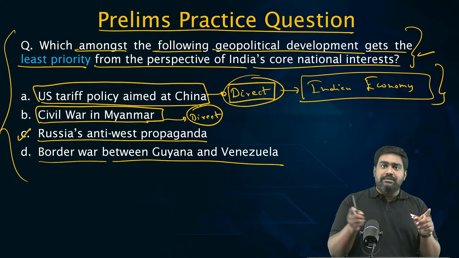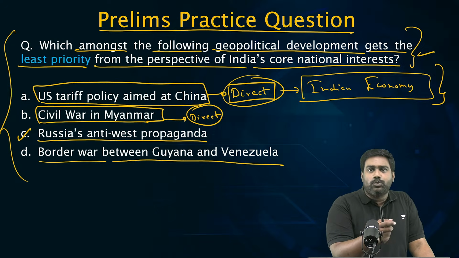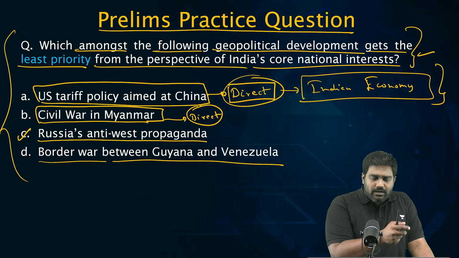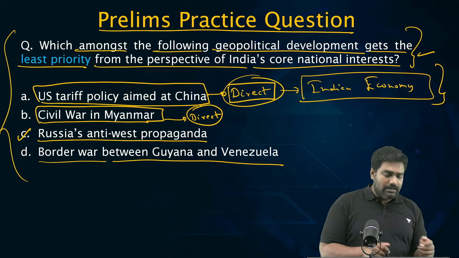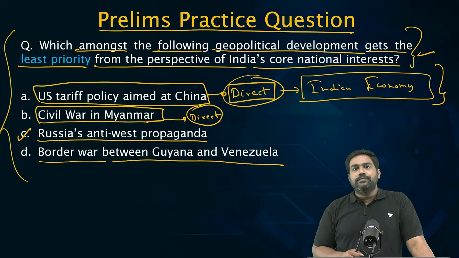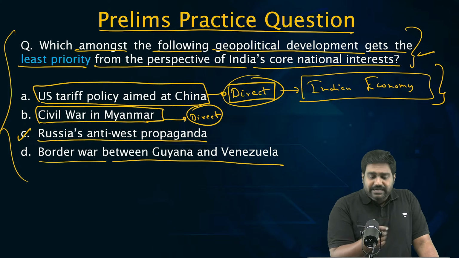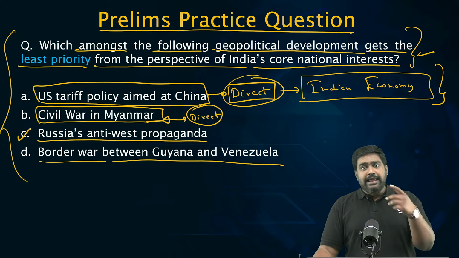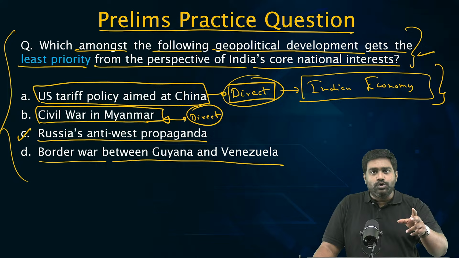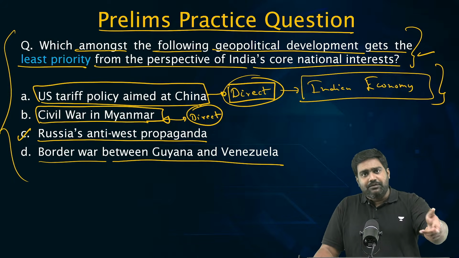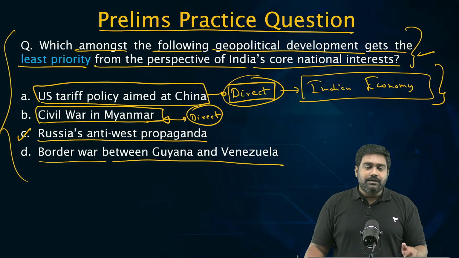These developments in our immediate neighbors can spill over. Any security threats or economic or political situation in our immediate neighborhood can spill over across the border and have a direct impact on India. So it will become a top priority. From Myanmar, we have received refugees. The flow of refugees and illegal migrants from Myanmar has been linked with ethnic violence in Manipur. Correct? The Meitei-Kuki issue is connected to the Zomi refugees and migrants who have come in from Myanmar. So this becomes a priority for us.